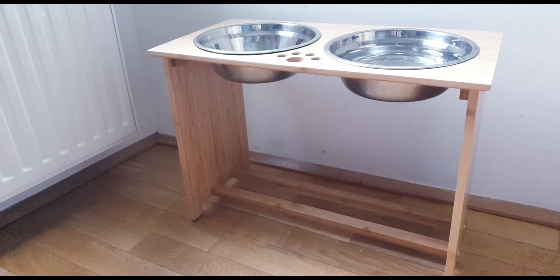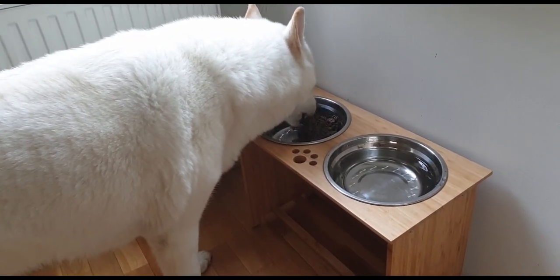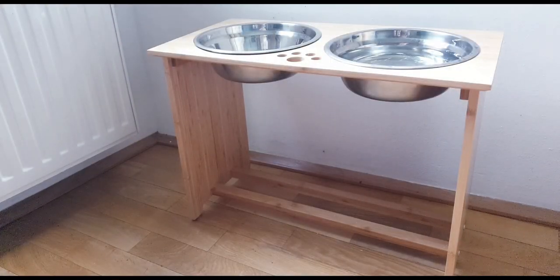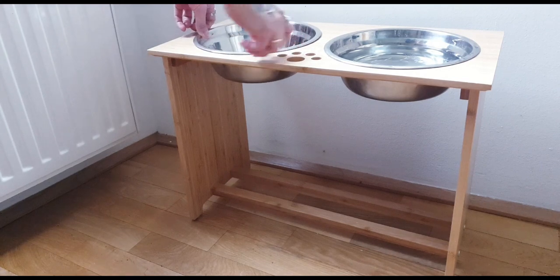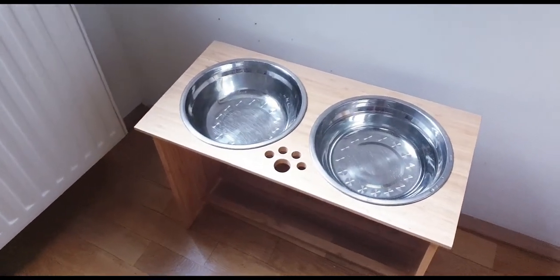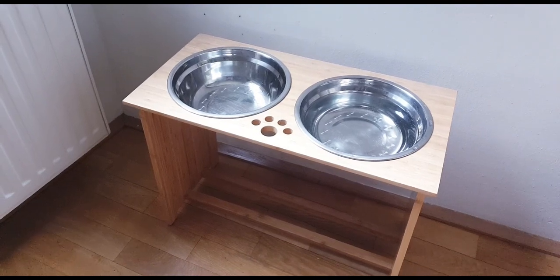Here we have Shadow's dog feeder. I read quite a lot about elevated dog feeders and supposedly they are better for the pup's digestion and for their neck and joints. I didn't find any long-term studies, but it seems logical that it's more comfortable for the pup when they don't have to bend too far down. I find it also very pretty and practical. The way it works is there are round openings into which the bowls are submerged — he always has his water on the right side and his puppy food on the left. Elevated dog feeders can be pretty pricey, so I was pleasantly surprised this one was quite a decent price. I also like that it was made of wood and is super sturdy — nothing wobbles.